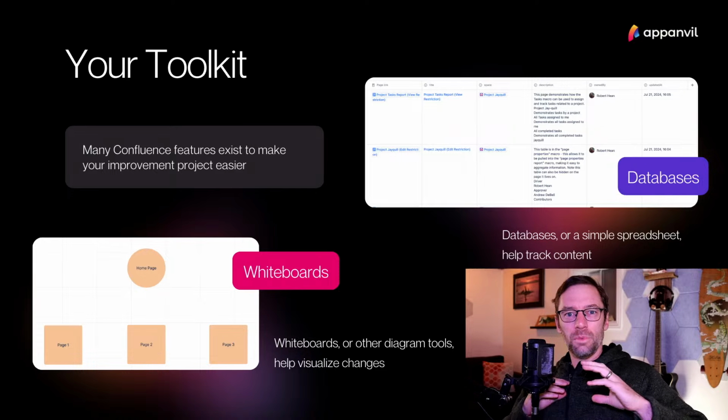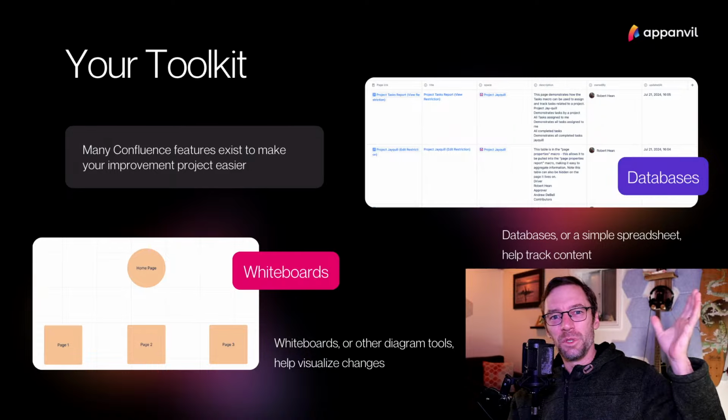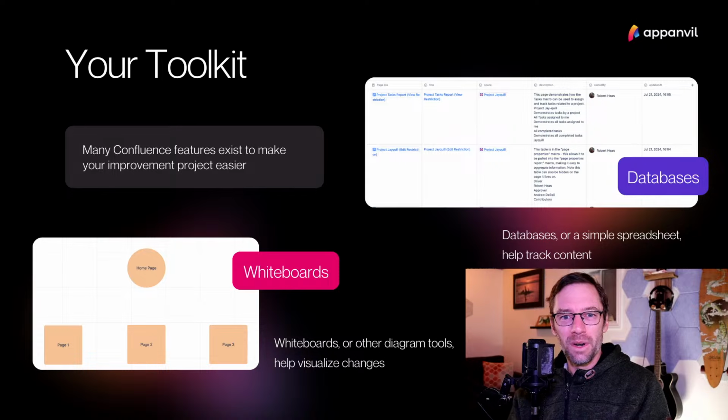Whiteboards are a recent addition to Confluence, in the past year or so. They allow us to design a graphical thing intended for something like brainstorming or building a systems map, or building a map of Confluence. Unfortunately, there's no button you can push that will put all your Confluence pages automatically onto a whiteboard, but I'll show you a couple of tricks that I've found where I can visually map out what Confluence looks like. Then we can map out what we want it to look like to be better. We also have databases, again relatively new in the past year or so.